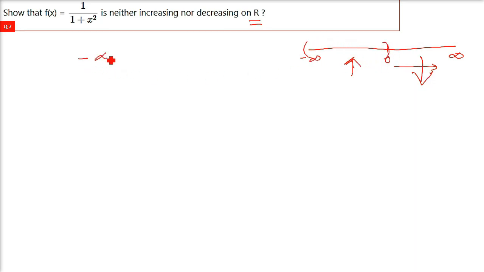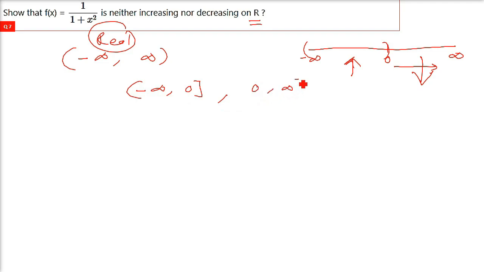Previously, in the previous question, we showed the half range. So one time it was increasing, one time it was decreasing. But the real number range is from negative infinity to infinity. All the numbers that are possible in the world are real numbers. You just have to add one more line and solve the question as in the previous question number 6, which we did. We will divide the domain into negative infinity to 0 and 0 to infinity.